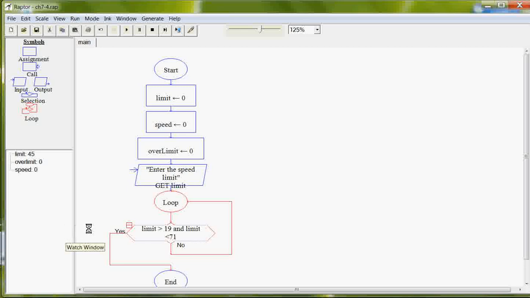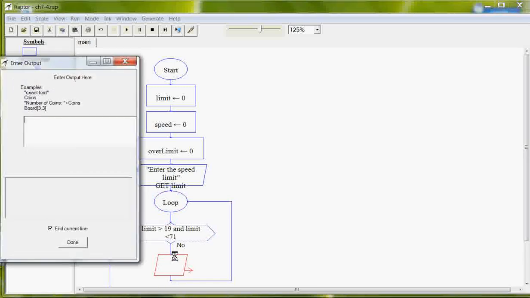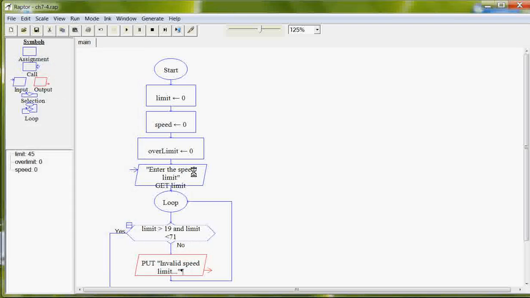If that is false, if the limit doesn't fall into that range, then I want to display a message to my user saying that it's an invalid speed limit. And then ask them to actually enter their speed limit again.